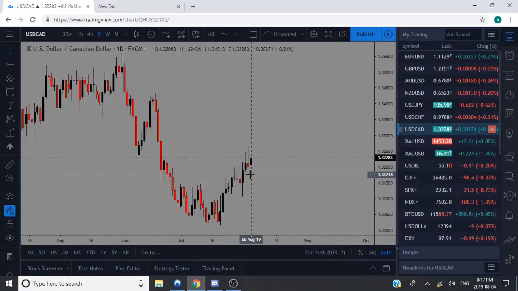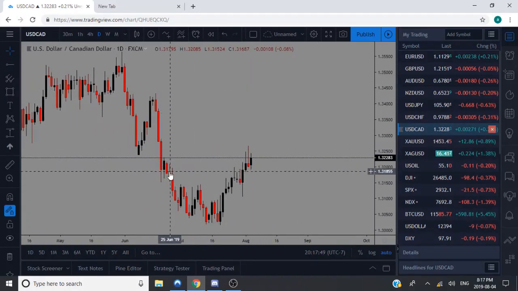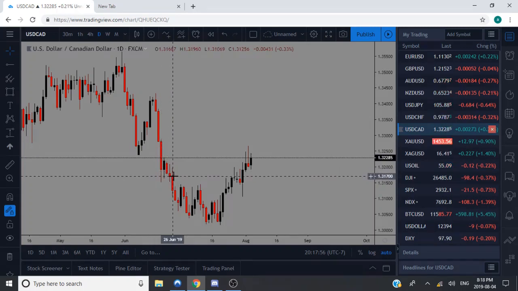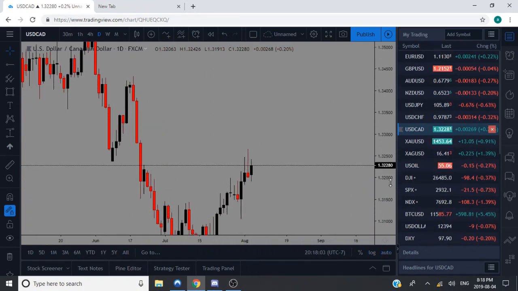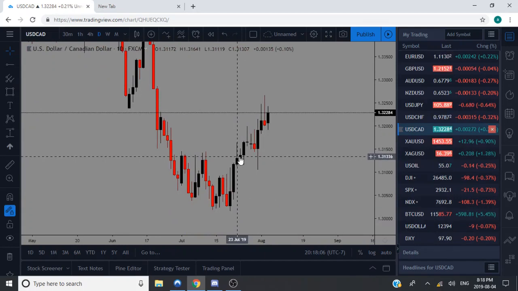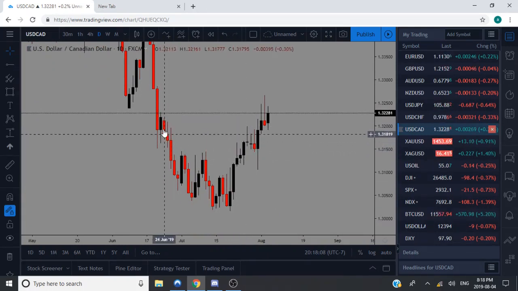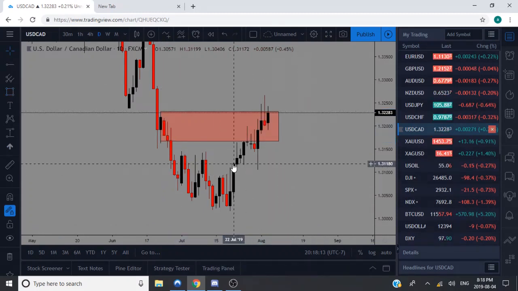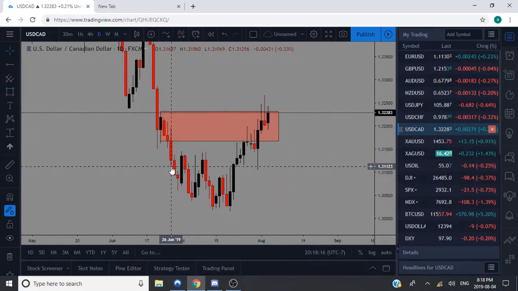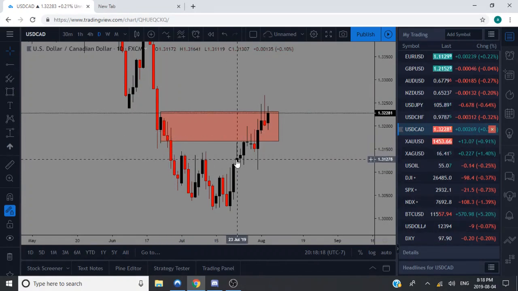USD/CAD, all right, we talked about it. This was the drop-base-drop we were talking about. A lot of you guys actually brought this up. Some people said they liked this supply zone. I said I didn't necessarily like it, just the quality of the zone, and this rally-base-rally was cutting the profit margin. So when the price was coming up into this zone right here, let's quickly draw it out for you guys. It was like that, and I said, you know what, it's not the best zone. I don't like how it moved out. We created this rally-base-rally going into it, so it just wasn't for me.